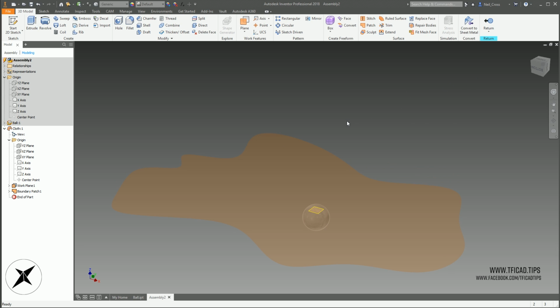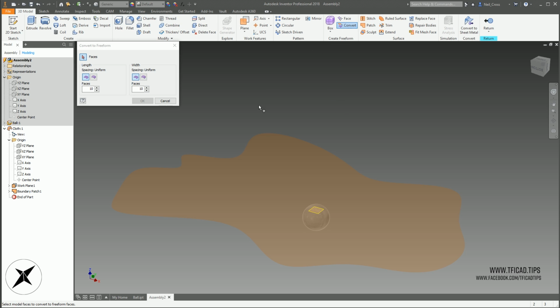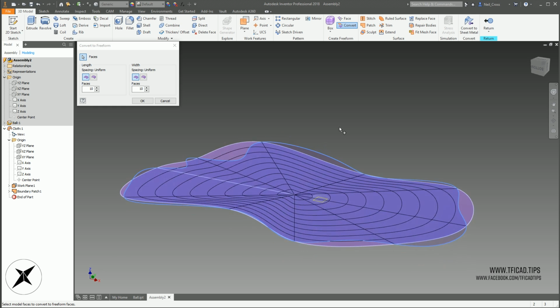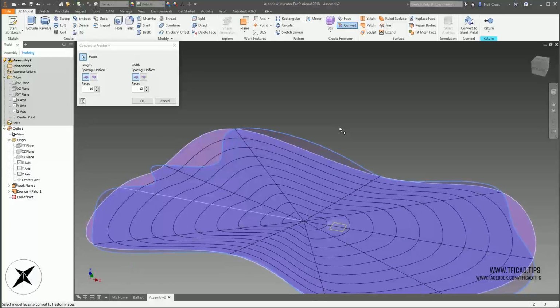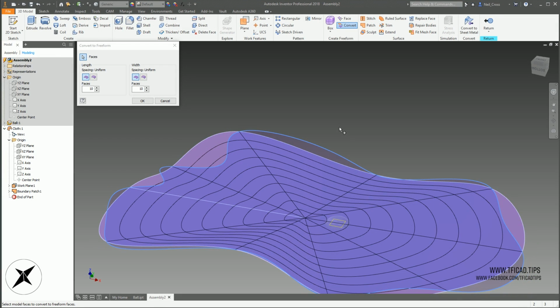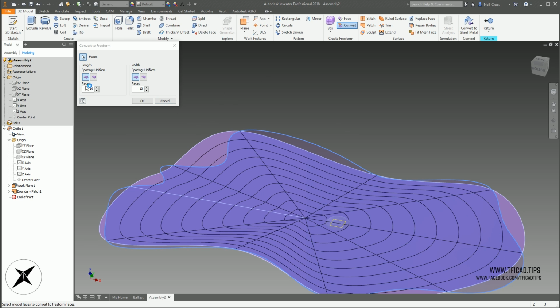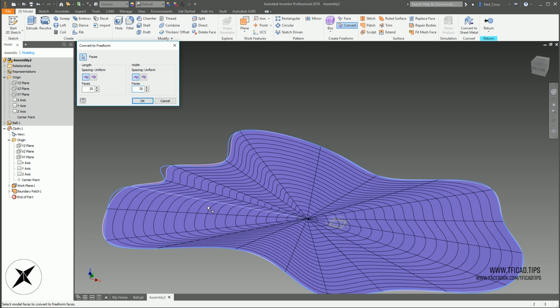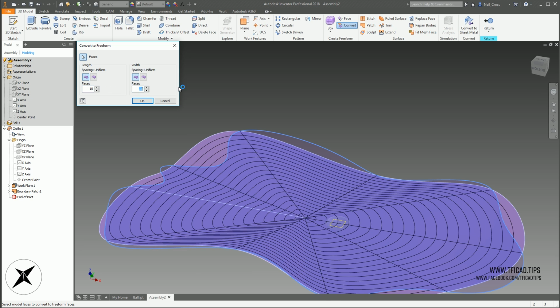Right, the next thing we're going to do is convert this boundary patch into a freeform solid. It's not a freeform solid, it's a freeform plane, I suppose, but it's not as solid as such. It's freeform, so it's given segments, points and lines and edges that we can manipulate. And then the number of faces here on the length and the width determines how many points and edges we've got to play with. So for example, if you were to say 20 and then 20, you get tons and tons of edges to pull around, but I don't want too many, so I'm going to stick with 10 and 10.